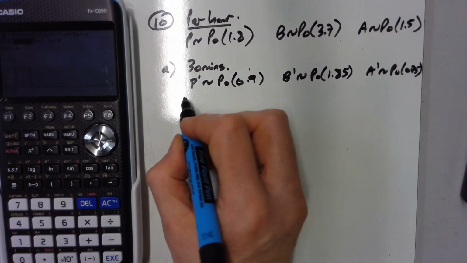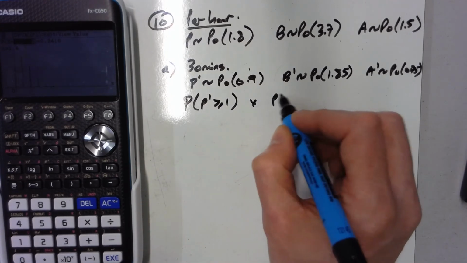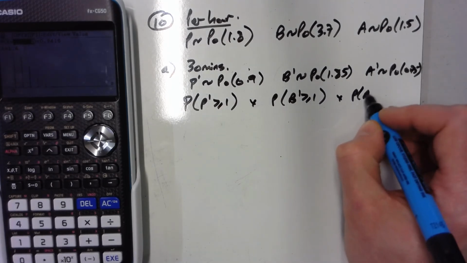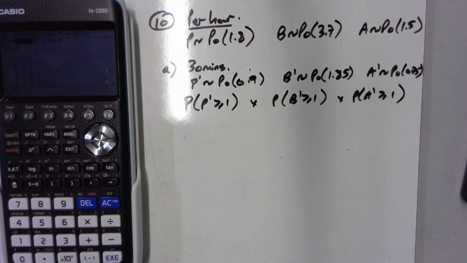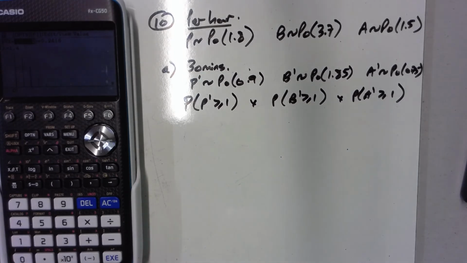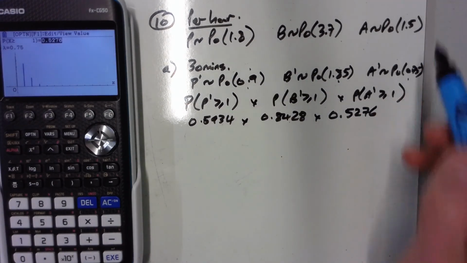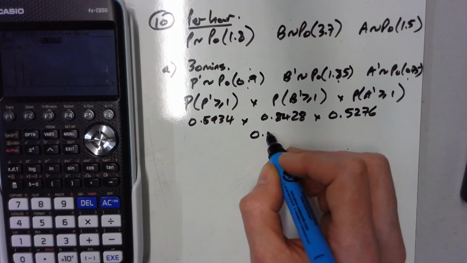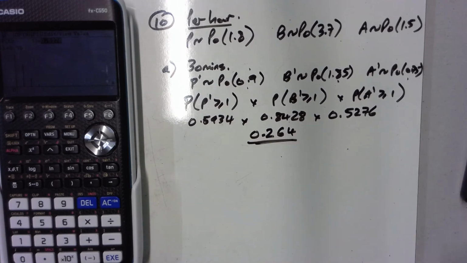At least one. So we want the probability that this one is greater than or equal to 1, times the probability that that one is greater than or equal to 1, times the probability that that one is greater than or equal to 1. So multiplying all those together, we'll work out each of those individually. I'll do that while you pause the video. So I've put each of those with these new means, not the original 1 hour ones, into the calculator. And we want each of these things to happen, so I times it all together and I've got 0.2639, or 0.264 to 3 significant figures.